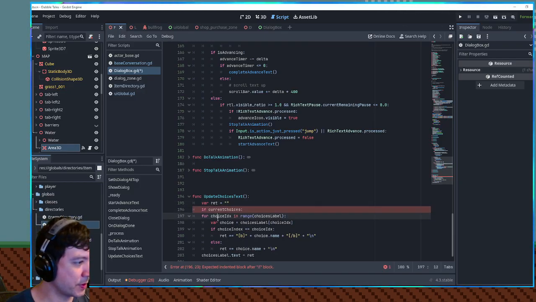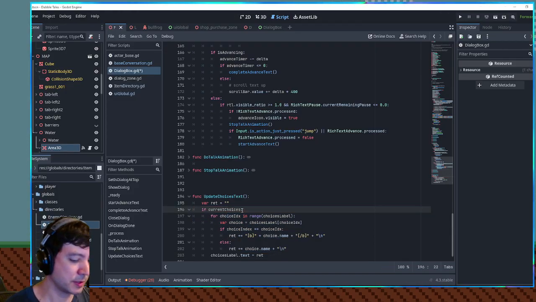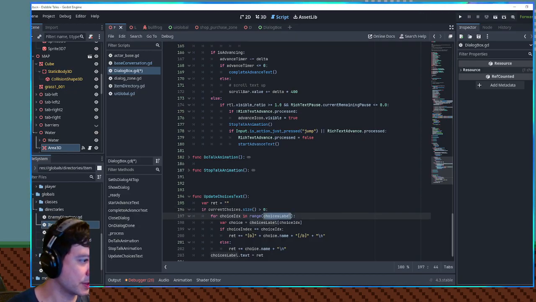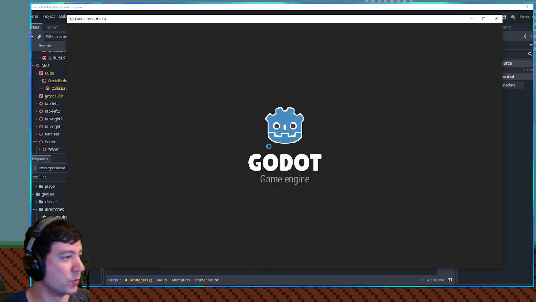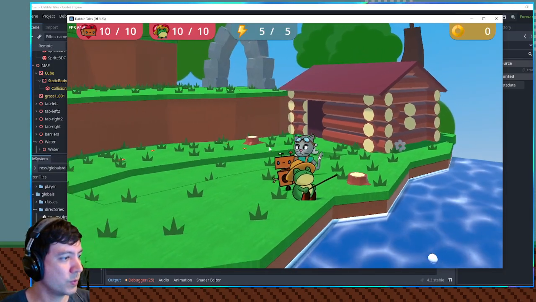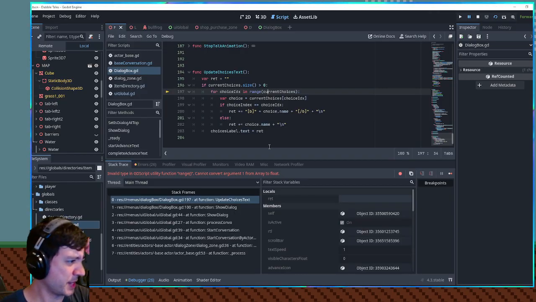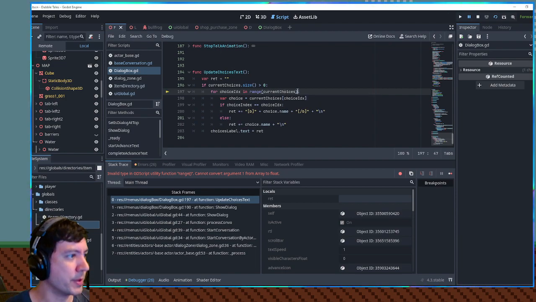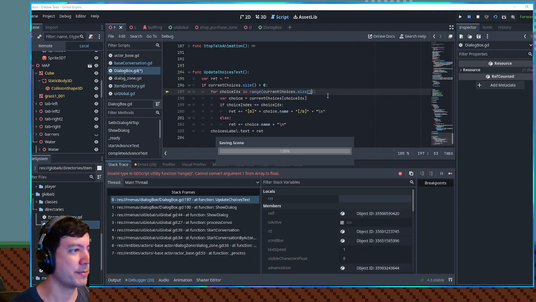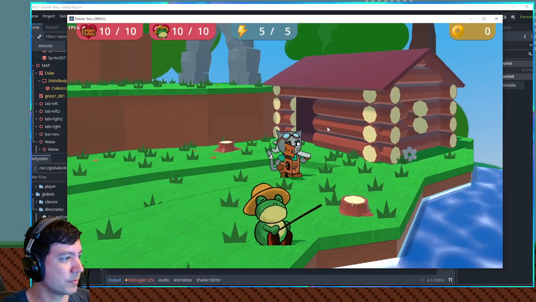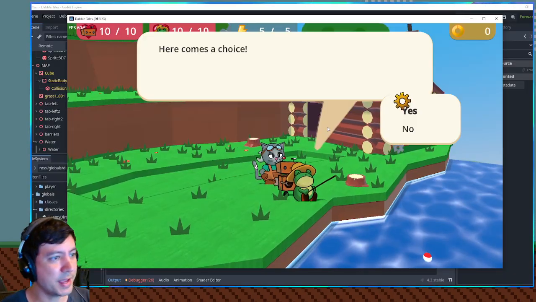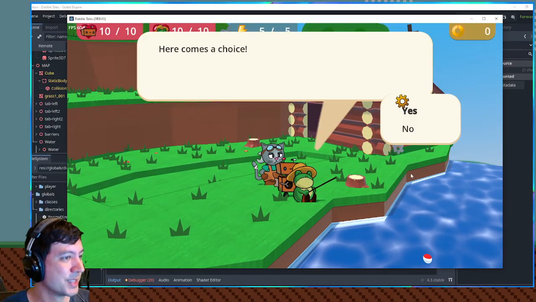Only do this if current choices dot size is greater than 0, I suppose. All right, try it again. Nope. I got one from array to float. Yep. You got me there. Need to put dot size. Hey, that's a start. That is a start.